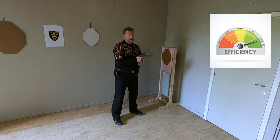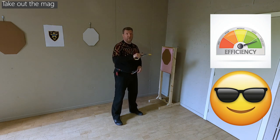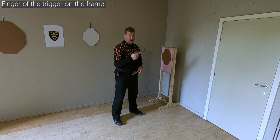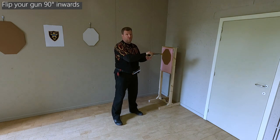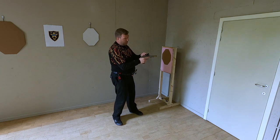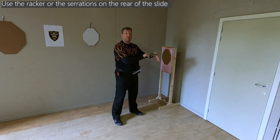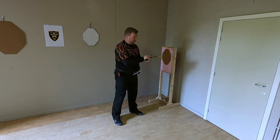To do it efficiently and also to look good, you take out the mag — that's the first thing. You always make sure that your finger is off the trigger, preferably on the frame. You tilt your gun to 90 degrees so that the chamber is actually oriented upwards. And then depending on whether or not you have a racker, or you just grab the rear of the slide — not the front of the slide, because otherwise you also have issues clearing the round.